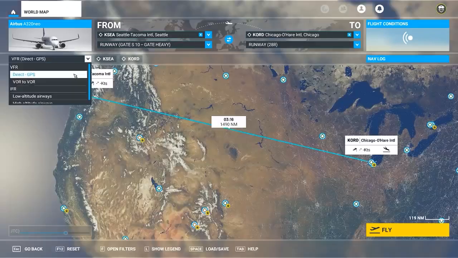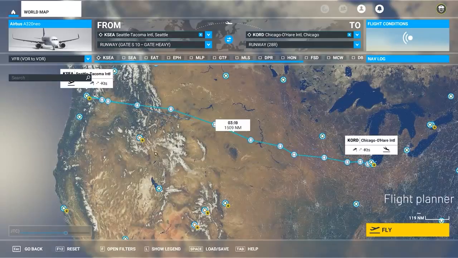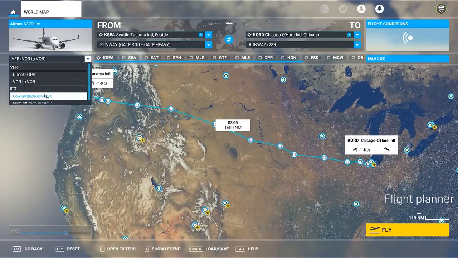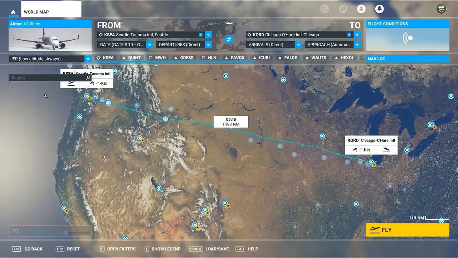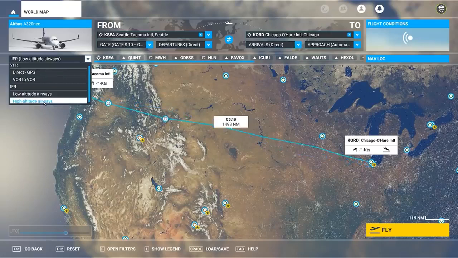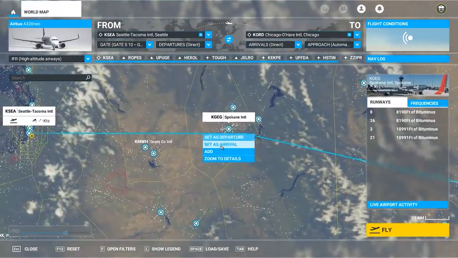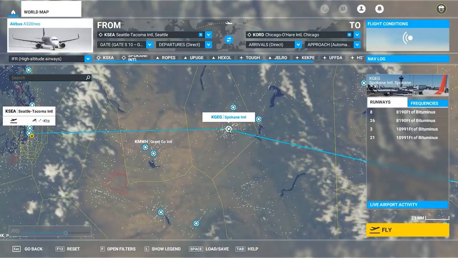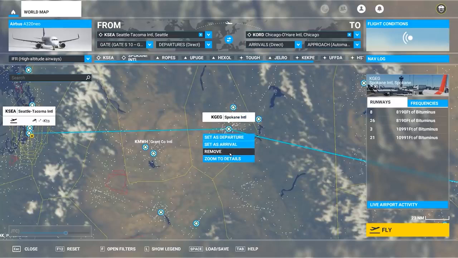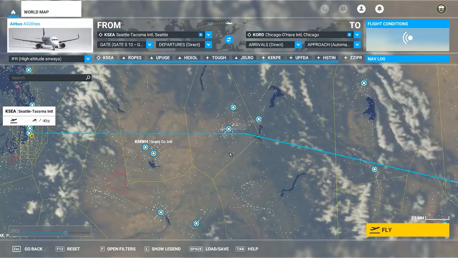The sim will then calculate a route for you based upon the data you have entered, and this route will change depending on the type of flight that you choose. For example, a low altitude or high altitude, or indeed whether you would prefer to opt for a visual flight route or an instrument-based one. Further, waypoints along the route can be manually edited, as can your altitude if you so wish.